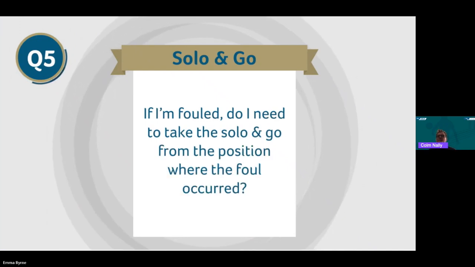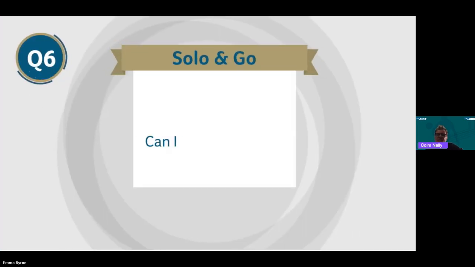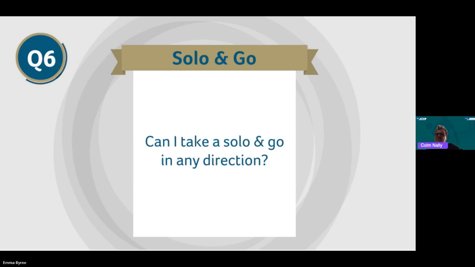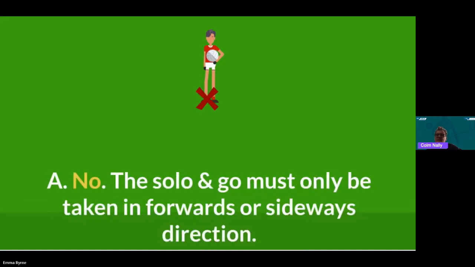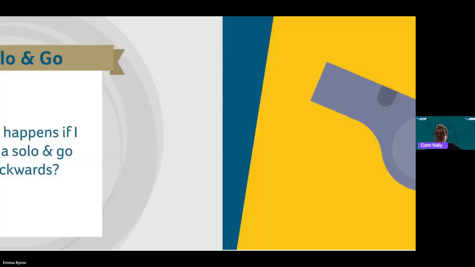And then related to that is the second question. How far does the defender have to retreat in a solo and go? Yeah, really good question. So we've looked at the ladies' football rules on their free kicks. The ladies' football players are allowed to take their free kick from 4 metres where the foul occurs. So that allows them to gain a bit of momentum to get a proper kick at the ball. It's the exact same for the solo and go, because if we don't allow that 4 steps, it's going to create the toe tap and bring the foot to the ball. So you're allowed to take 4 steps and then get your solo within that.